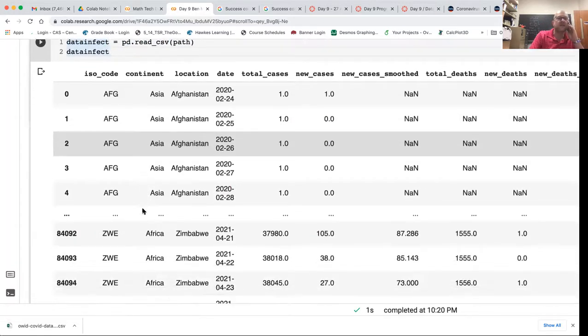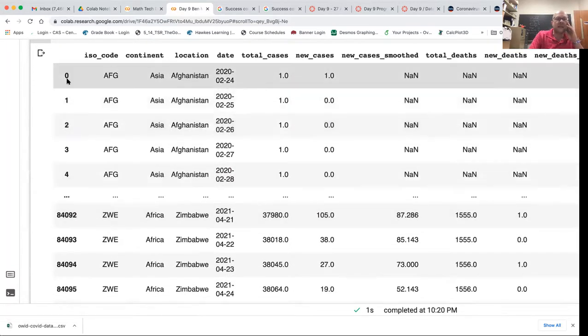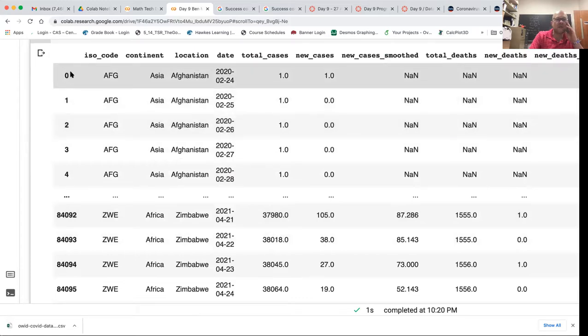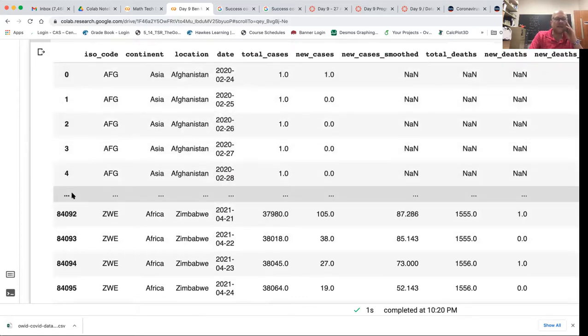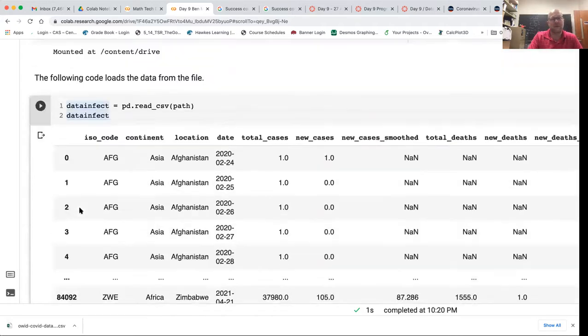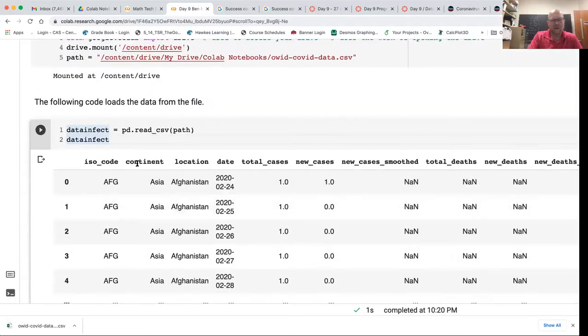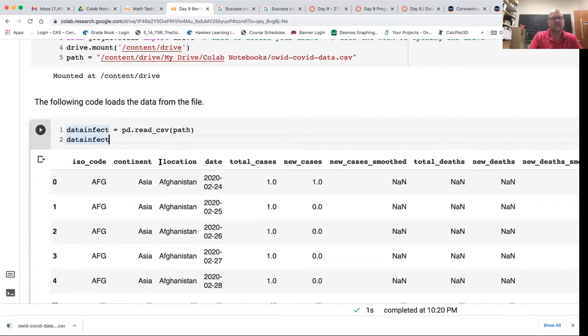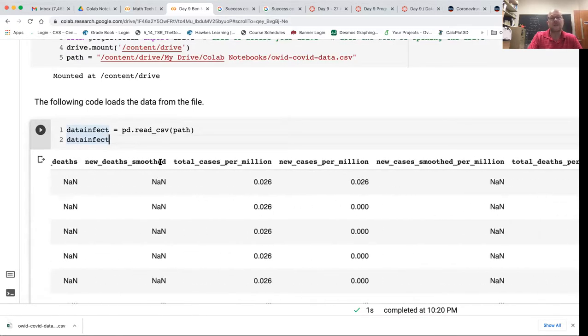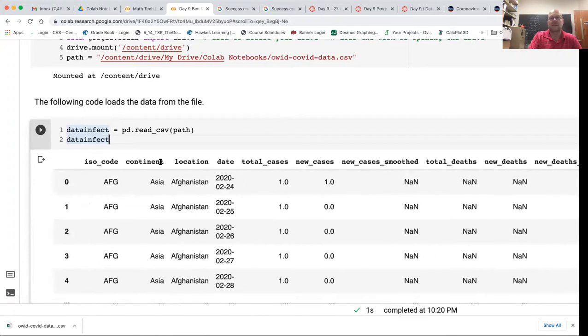So as you can see here, it has the row numbers out to the side, and the row number starts with 0, 1, 2, 3, 4, and then it skips a few and gets down to 84,096. So there's a lot of rows in it. And columns have these headers, ISO code, continent, location. There's a lot of columns in it.